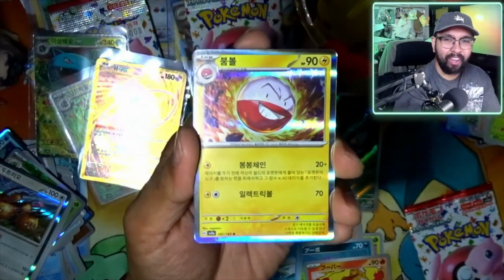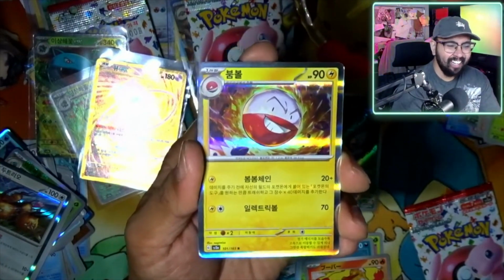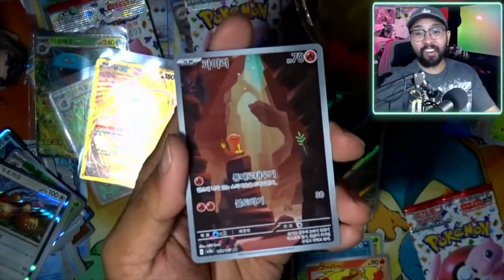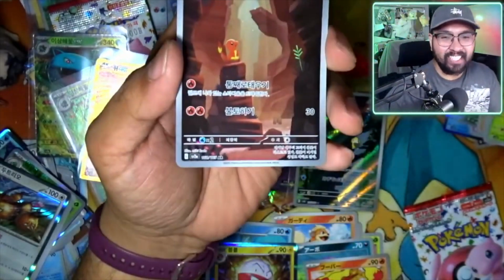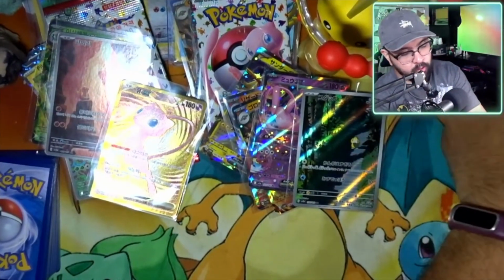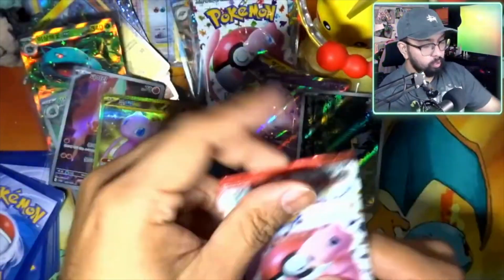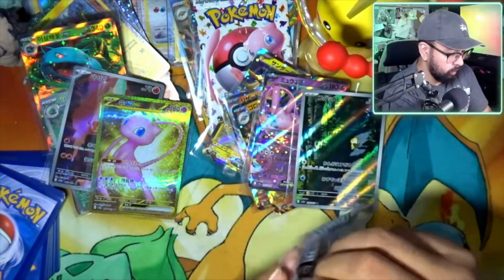Ooh, the holo came out first, guys. The holo came out first, which means 3, 2, 1. Ooh, Charmander, let's go! This is the first time I've seen this card in person. We're not yet finished. Well, we're finished for the Korean. Last pack, the third pack, which is usually my lucky pack right here. For the Korean, I saw some Peaky Peaky.